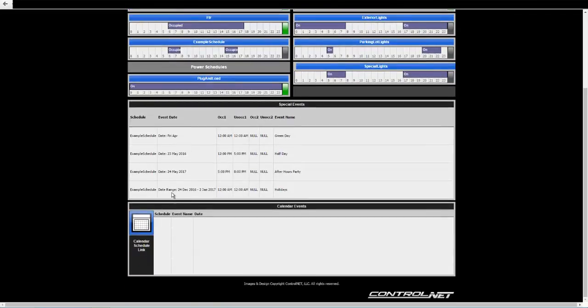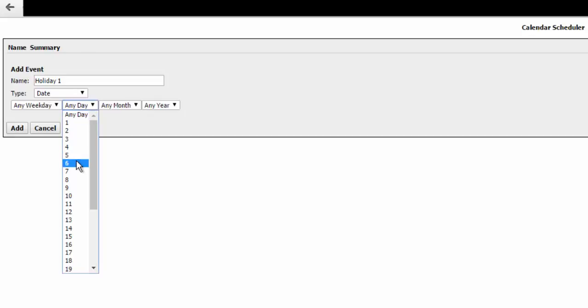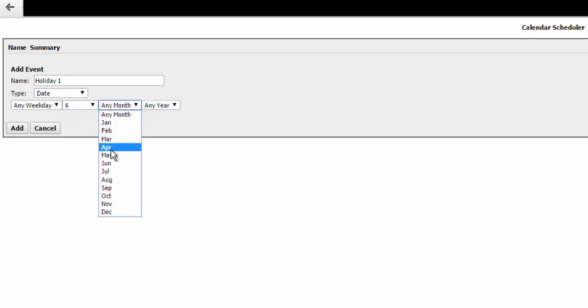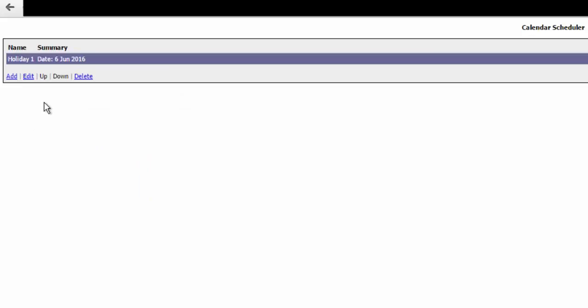So at this point, I want to change my calendar to put my holidays on this. So here we are in the calendar scheduler view, which looks very similar to the special events. And there's nothing currently set up. So we're going to go ahead and add some events. Go ahead and make that June 6th. There's one.